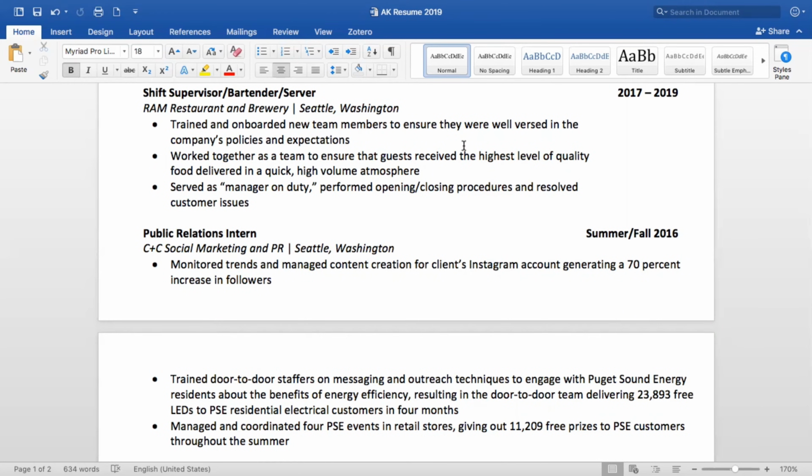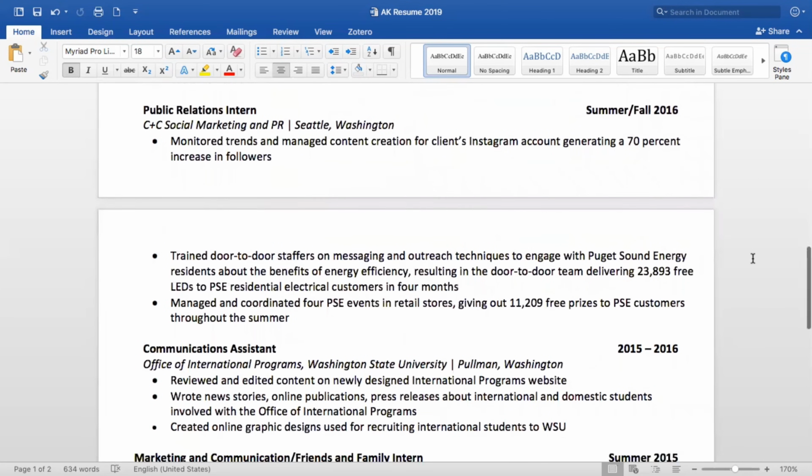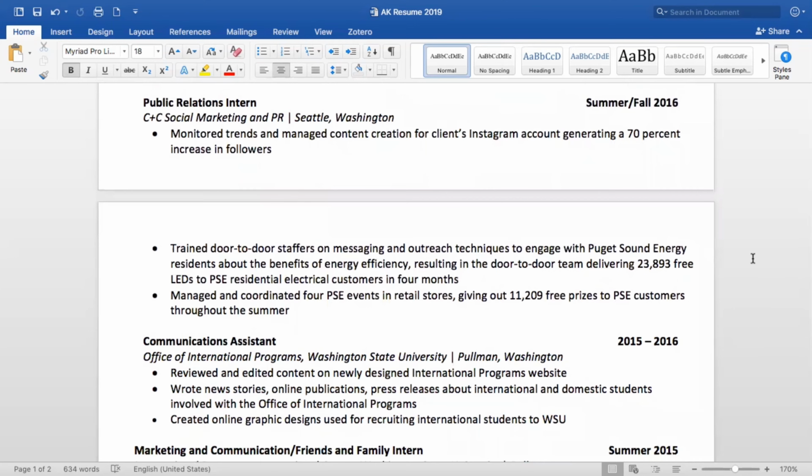Then he continues by putting an intern position that he did at C+C, social marketing and PR. And if you actually go check out the statement of purpose that he wrote, he tied this experience in with the statement of purpose. What he mentioned in the statement of purpose was that he met an alumni of the master's program that he's applying to at C++. So his supervisor had told him about the program and possibly even told him to apply so he can build his skill sets. And so he's making that connection not only with the statement of purpose, but also his resume. In his resume, he talks more about the skill sets that he learned versus the connections he made. So that's a really good strategy and a way to connect your resume and statement of purpose.